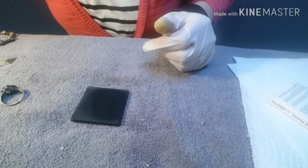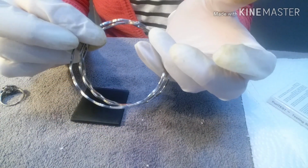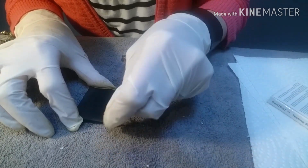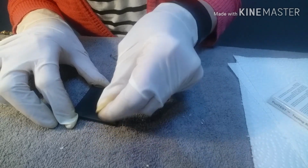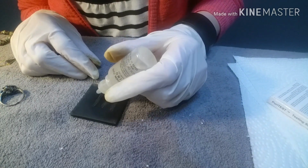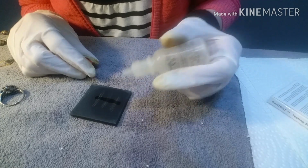Okay, and then I had a couple of bracelets. Let's test this. I actually bought this the other day while I was at the thrift store. I got it for 90 cents, but each of these are attached bangles, and each bangle is marked 925. So let's do each bangle. I'm pretty certain this is, but we'll go ahead and do it. But that was a good find. They had it for $1.90 and I got it for half off. So it was actually only 95 cents. And we'll see if I got sterling silver bangles for 95 cents.